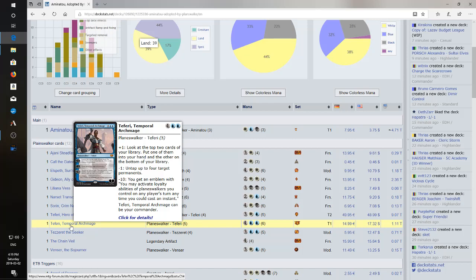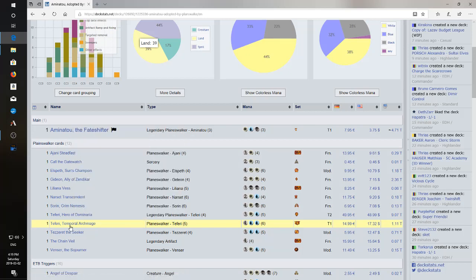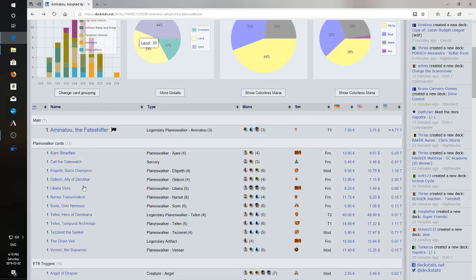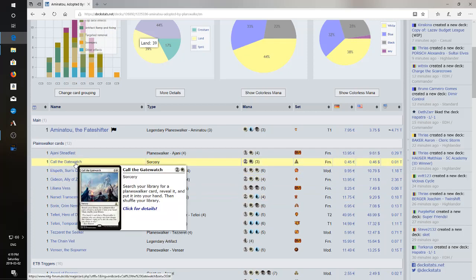So it's not too hard to accumulate so many extra activations of Teferi that you can bring him up to 10 loyalty and be able to use loyalty abilities as an instant. That may not seem so useful, but most of our other Planeswalkers will have powerful effects as well.